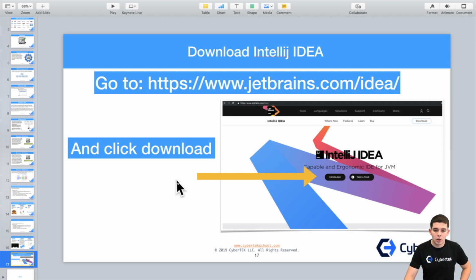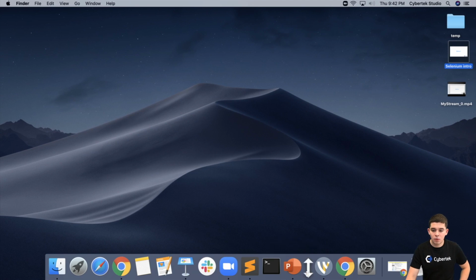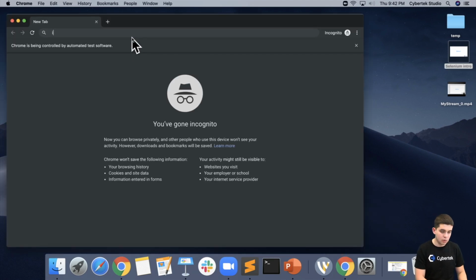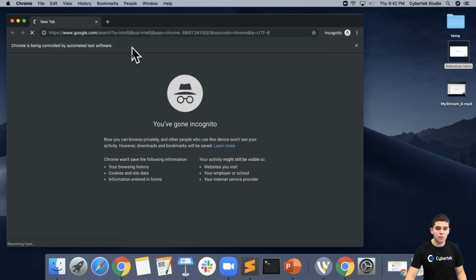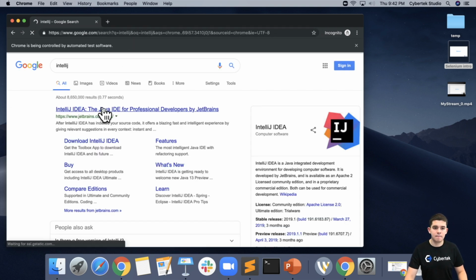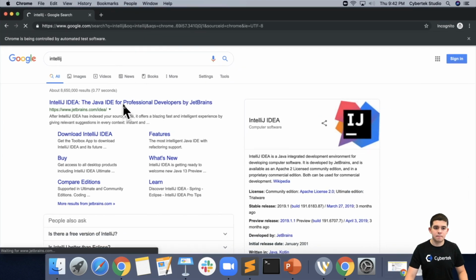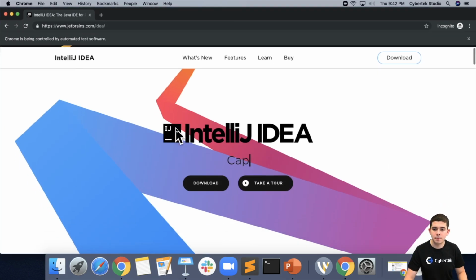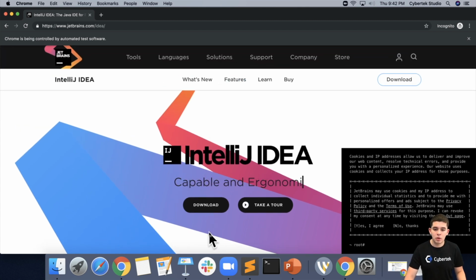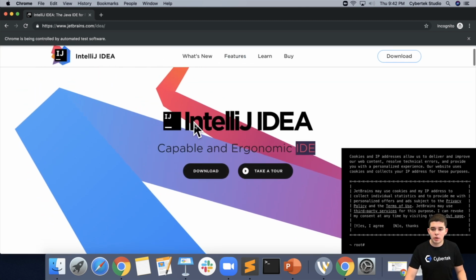I already installed this, so I don't need to download it. Okay, so this is the website. Download this IDE and just install it.